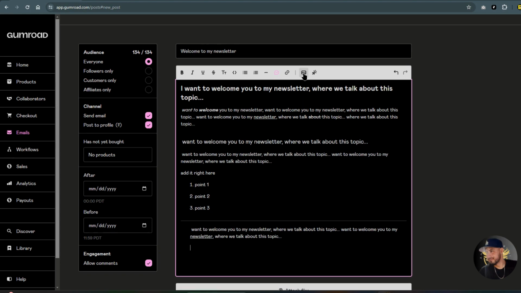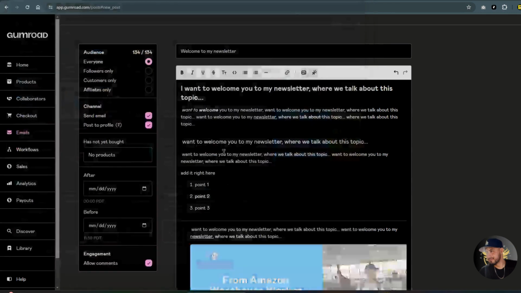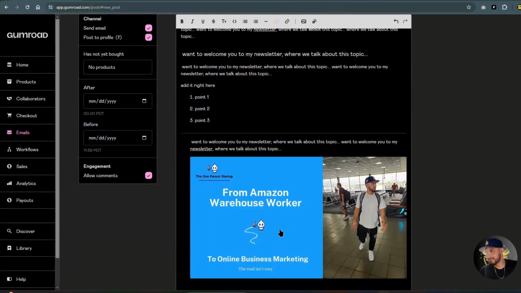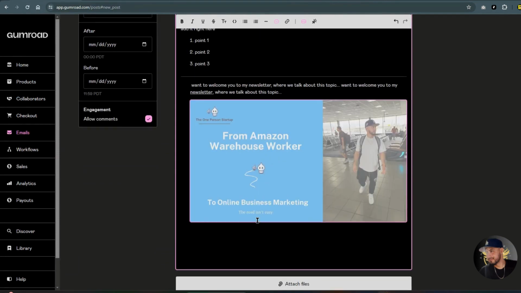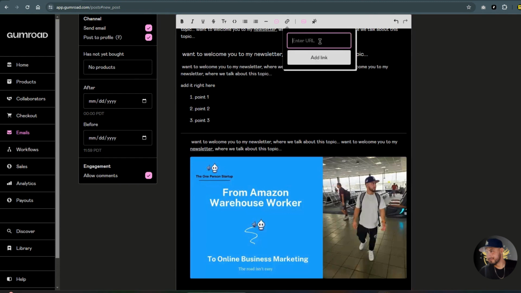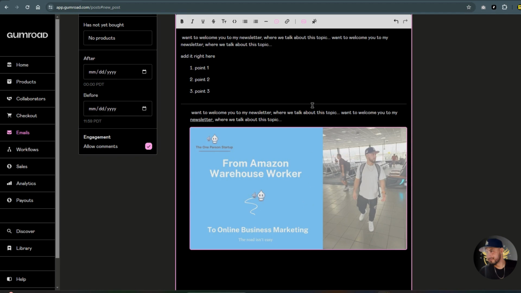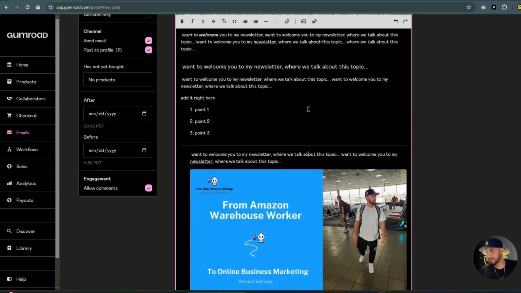We could next do images. So if you want to add an image, we'll go ahead and add an image. This is an image I used for a recent blog post. And then if you highlight the image the way it is right now, you could also add a link to that right there. So we'll click insert link, add .com, add a link. So now when people click this image, it'll send them to whatever link you set up for this image. For this current one, it'll send them to YouTube.